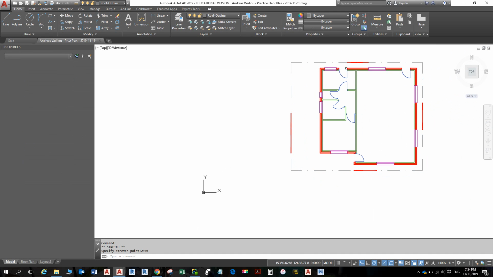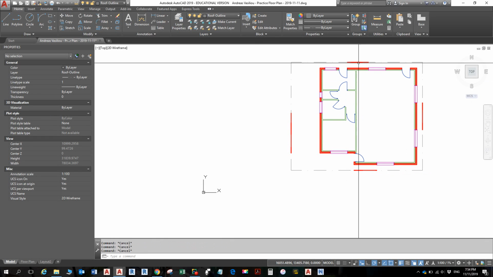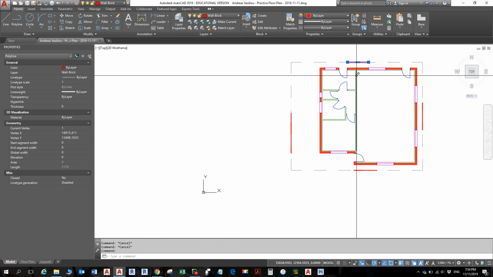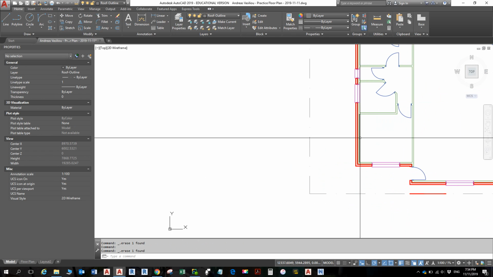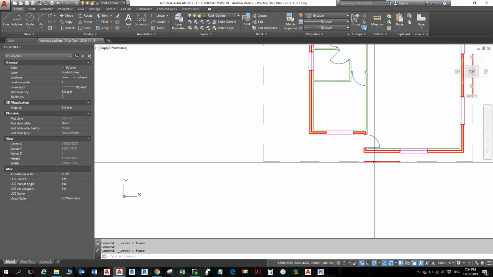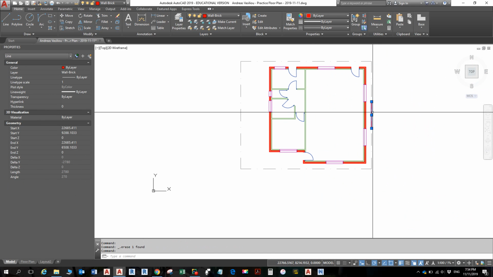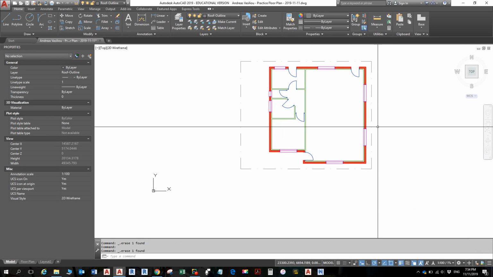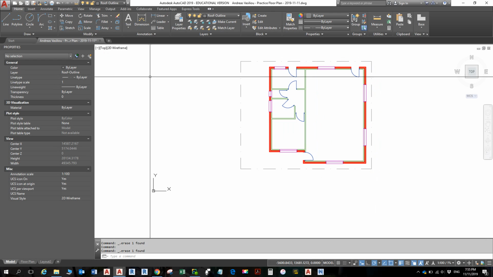Well, the other way was to basically fillet this one and this one, and that one and that one, and put in the right layer, of course. But I won't do it that way. That's basically my roof outline. Plus, I've got to put the hips and ridge. Then we're done. All right, don't forget to give this drawing a bit of a save. We've done a bit of work in it.